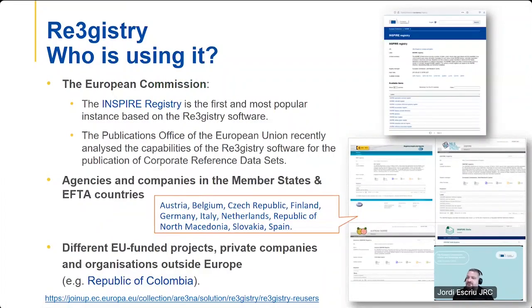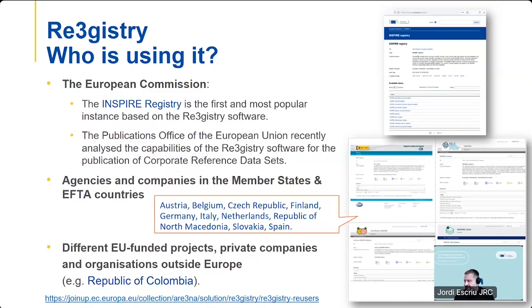Currently the registry software is used by the European Commission in this INSPIRE registry instance that we briefly described, and its use was also analyzed recently by the Publications Office of the European Union in order to study the possible use of this software for the publication of corporate reference datasets shared across the European Commission. But apart from the European Commission, there are also other agencies and companies in the member states and EFTA countries that are using the tool.